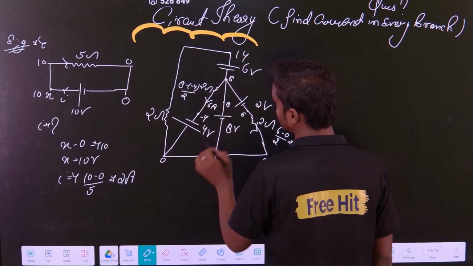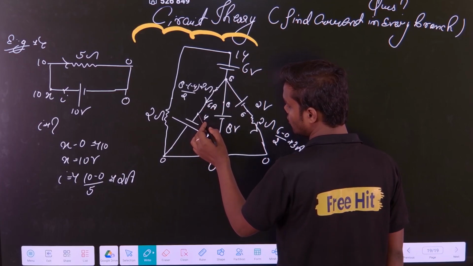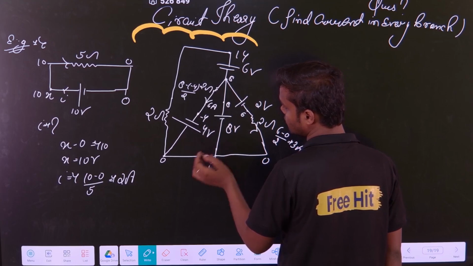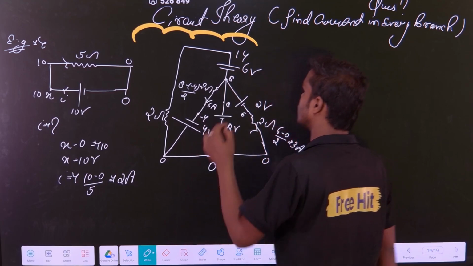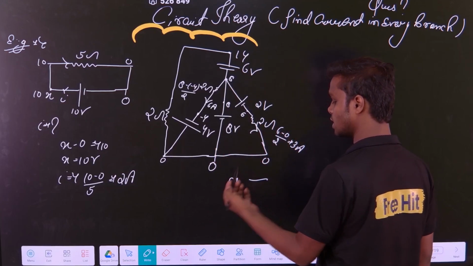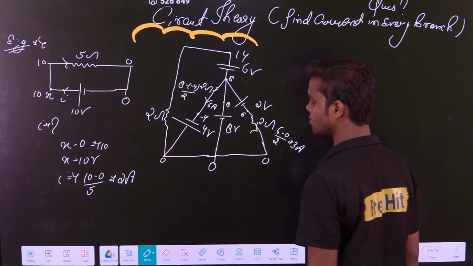And suppose here it is 0 and you have to write for the lower terminal. So just take 0 and subtract whatever the drop is given. 0 minus 4, so you get minus 4 volt. That is a fast way of doing it. But if you are taking x and then doing it, that is also okay, no issue. But if you want to do it fast, just simply remember the thing.